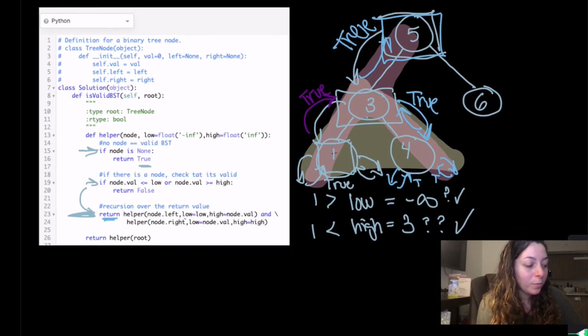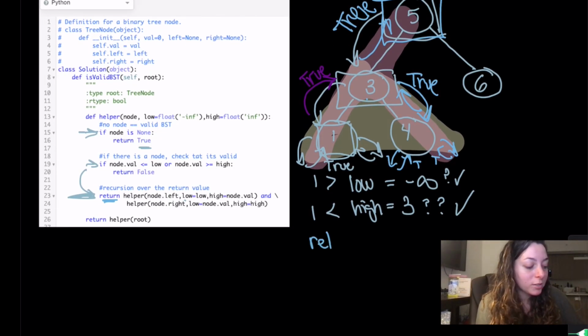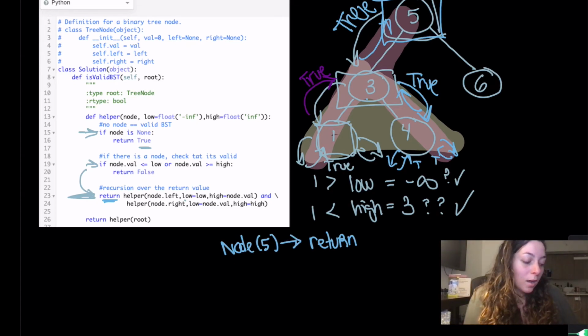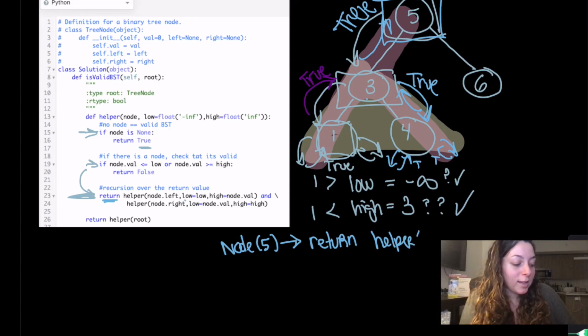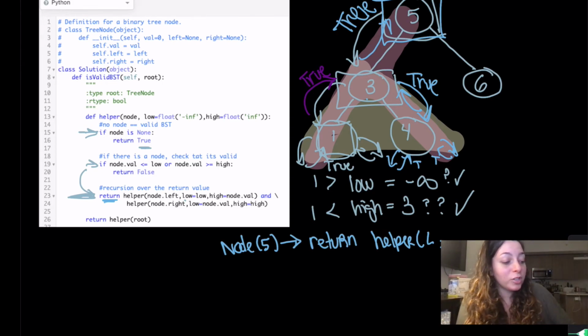So when I'm in this return statement, this is my very first return statement from the beginning for the node 5. I did helper to the left. My lower limit, we didn't talk about that. I kind of glazed over that.